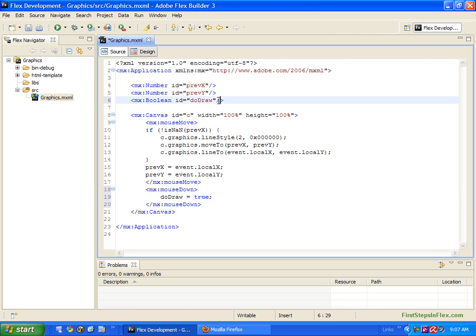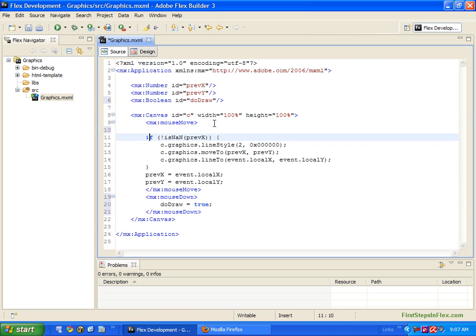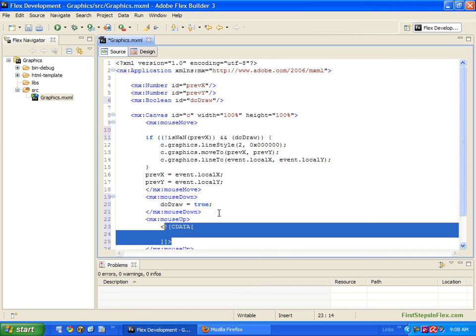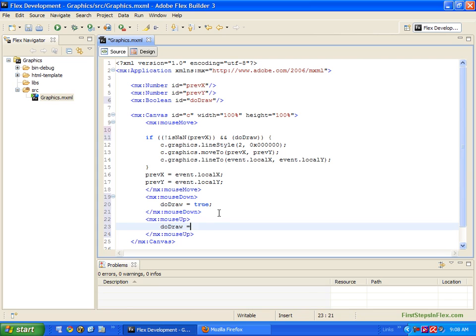We should probably initialize this to false anyways, and then we'll add in here that we also check to make sure that doDraw is true. And I don't think you need the extra parentheses there. I might. Let's see. Yeah, I think I do. Maybe I don't. We'll try it. Okay, try it both ways. Yeah. And then mouseUp, and we're going to set doDraw equals false.